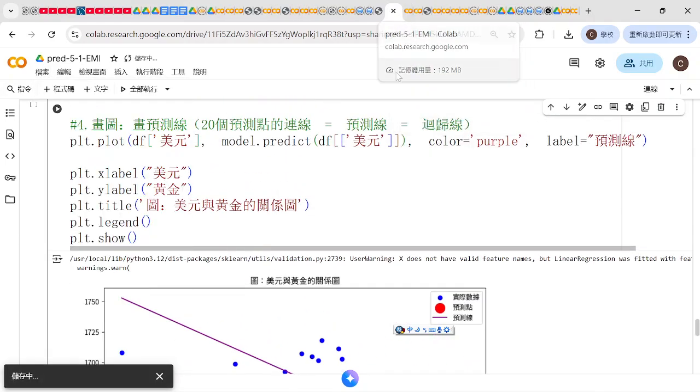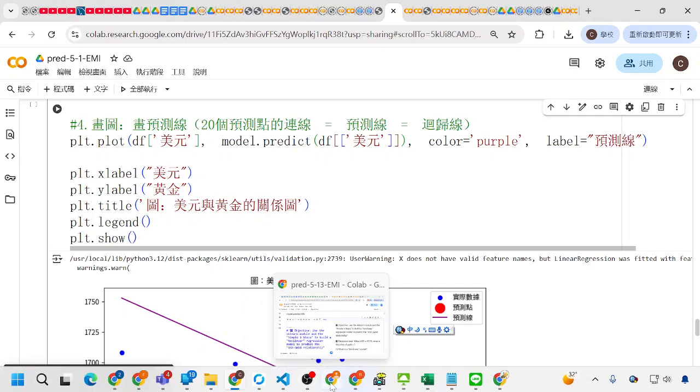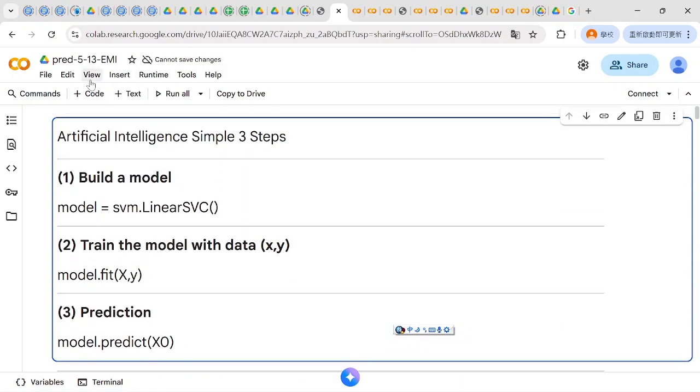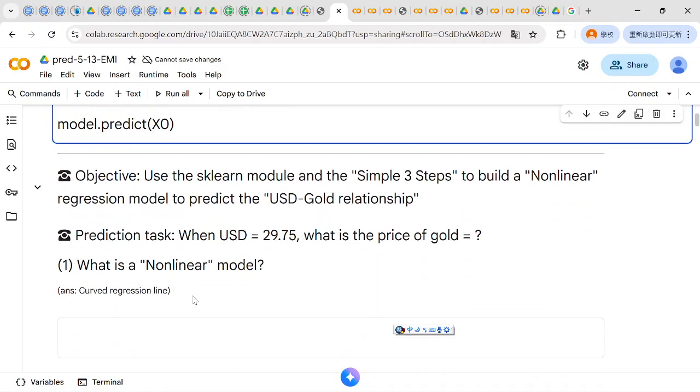But you know, today we will do the other one. That is our 4-13. And we'll do the prediction when the US dollar is 29, and what is the price of gold.